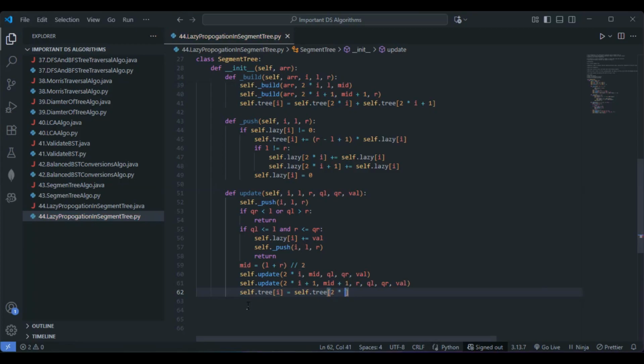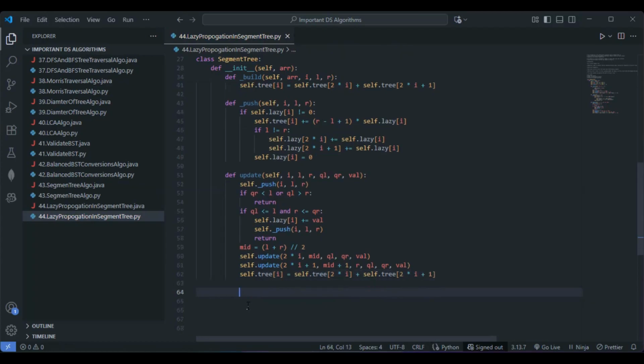So this will be tree of 2 into I, plus we'll be going with the right subtree as well in simple terms. So this will be tree of 2 into I plus 1, right? So this is it for the update function, right? So update method of the function.